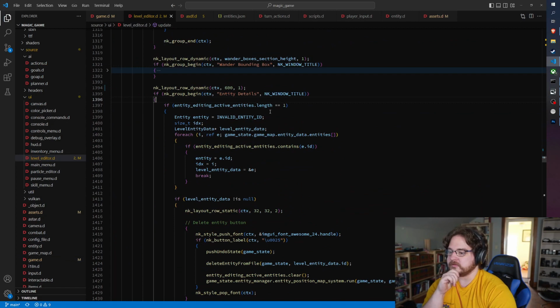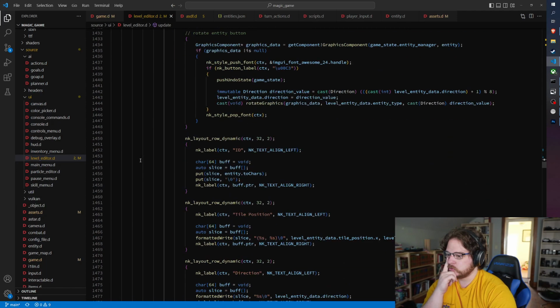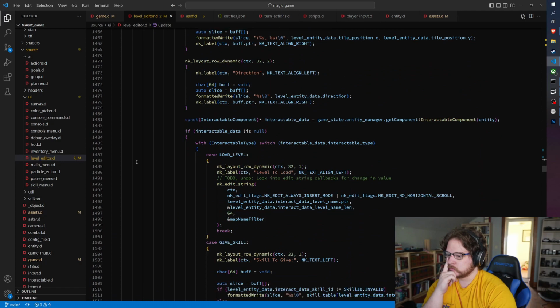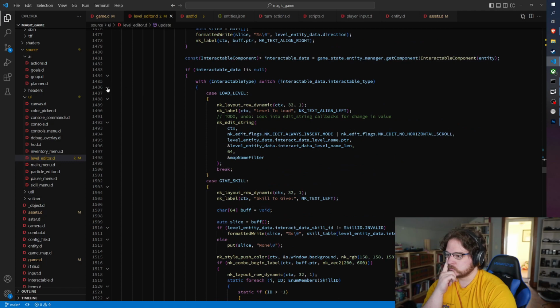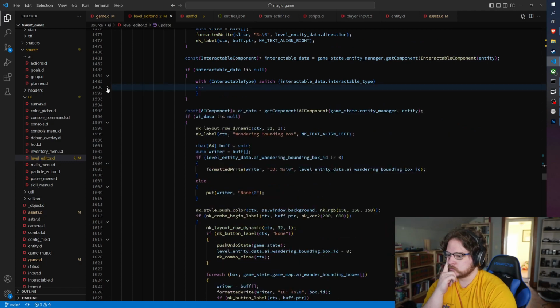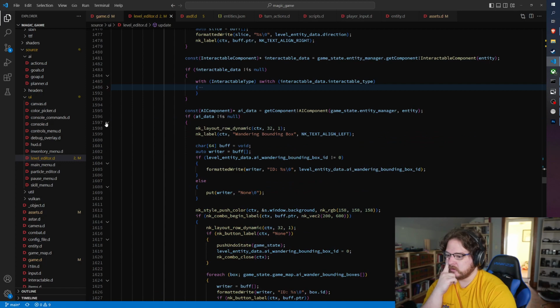So if active entities is 1, which is what we want. AI data, inventory stuff. What's the AI stuff?